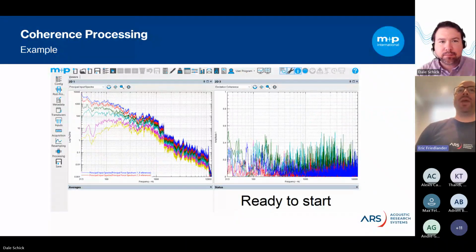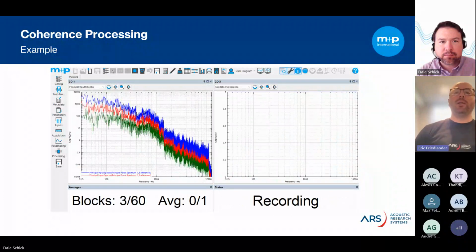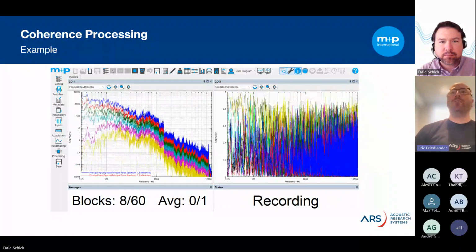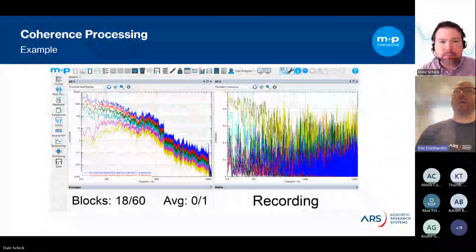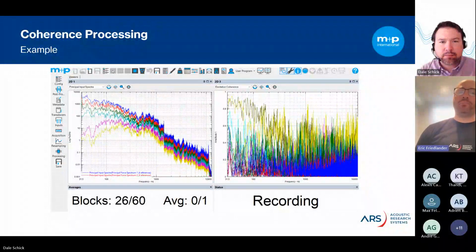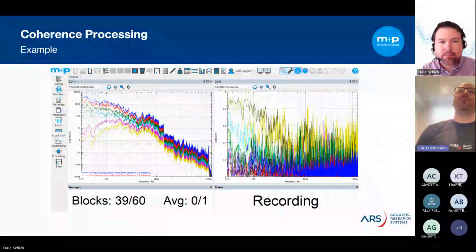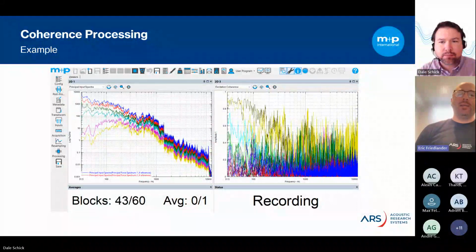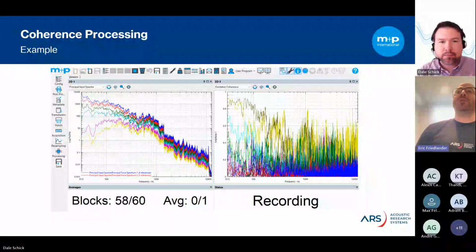So what you end up getting, the results, what you see on the left is the principal input spectra, which is a way to compare microphones and sources to each other. But what we're really looking for here is on the right, as you can see it building that linear average, is the average coherence and the average relationship between all the microphones. After it's processed, it's really easy to take that data and average it down.